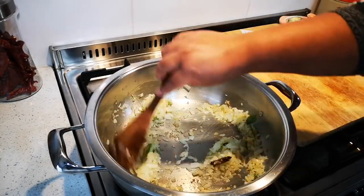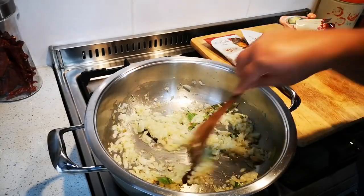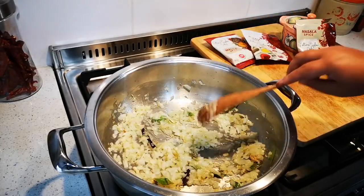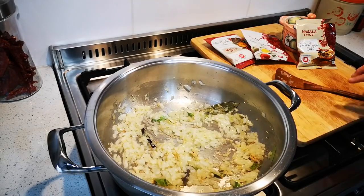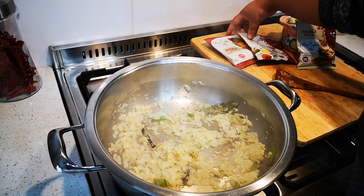Okay, so this is a curry in a hurry because we need to eat. So while that is just frying away, let me show you.